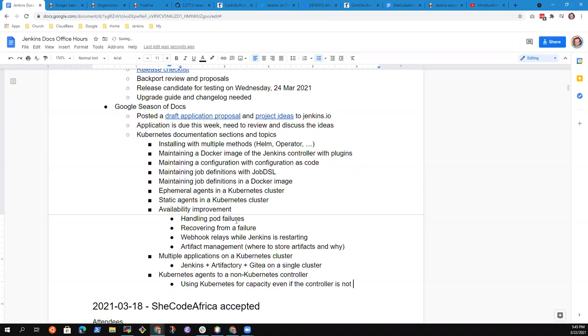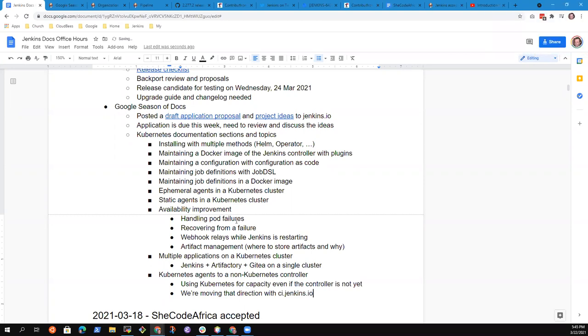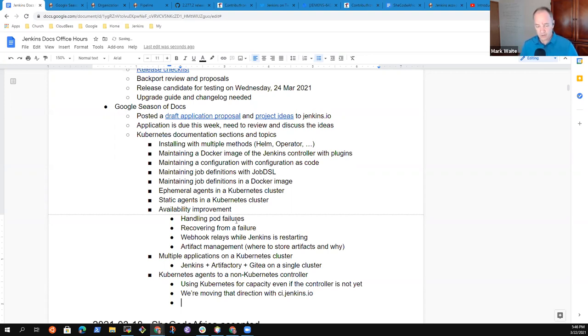Right. And that's a good story because we're moving in that direction with ci.jenkins.io. Our big instance, Damien DePortal is working on it, where we've got a virtual machine that hosts Jenkins, and eventually it will be on Kubernetes, but even before the controller is on Kubernetes, we need the agents on Kubernetes so that we can transition the jobs before we ever transition the controller. So by adding Kubernetes resources, we can detect Kubernetes specific issues, resolve them, and incrementally make our transition. So a progressive transition from VM hosted to Kubernetes hosted. Yeah.